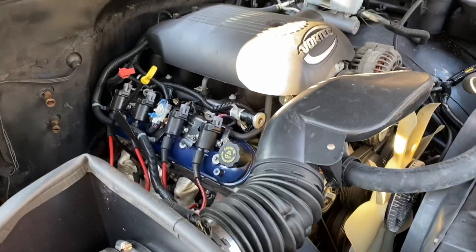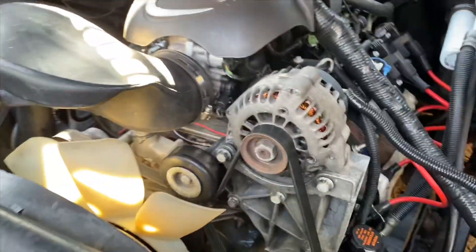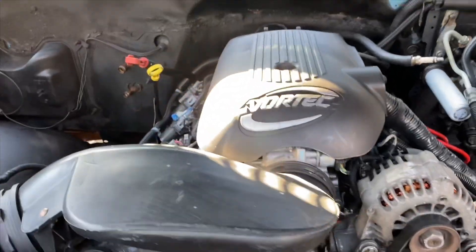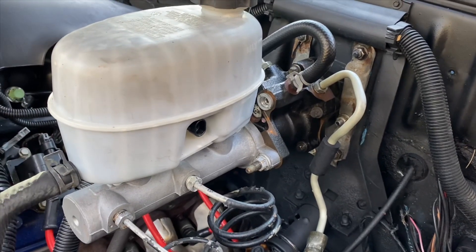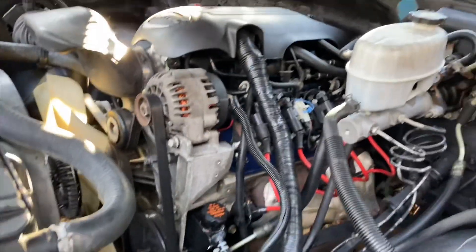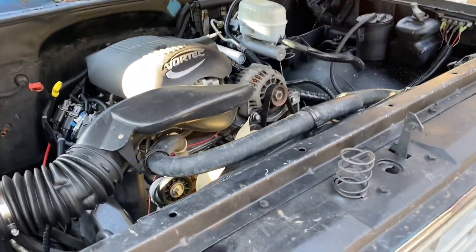As you can see, nicely done truck — runs really good. Nice and simple install using the factory wiring harness. The computer down here took really nicely. This is how an install should look if you're getting a 5.3 LS motor put in — neat like this. Also got an upgraded brake master cylinder right there so you can have some stopping power. That's one of the things that's different when doing a motor swap, especially LS swaps — your brakes don't work anymore because of vacuum. Clean setup of an LS right here.